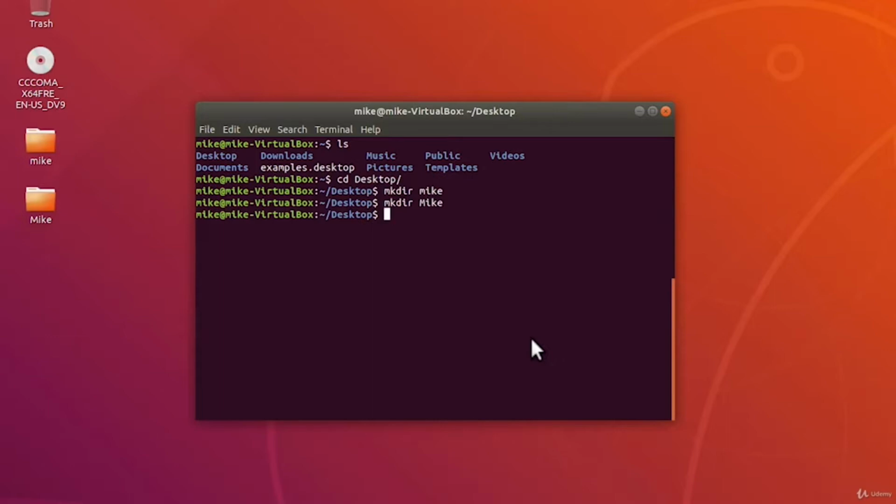Now, to get rid of a directory, we just type in rmdir. So to get rid of capital Mike, I'm going to type rmdir. I'm going to type capital M. I hit that tab key because it's the only folder in here that starts with a capital M. And it's gone. We're on a roll. I'm going to hit my up arrow key, change that capital M to a lowercase m, and I've deleted the folders. This seems pretty simple, but when we get into scripting and things like this where we need to start making directories within our scripts, you are going to love what you just learned in this episode.